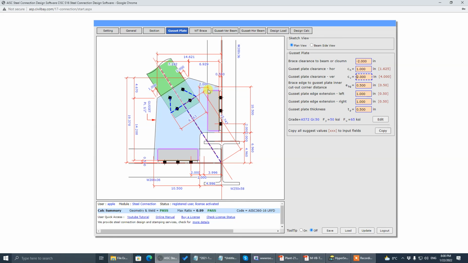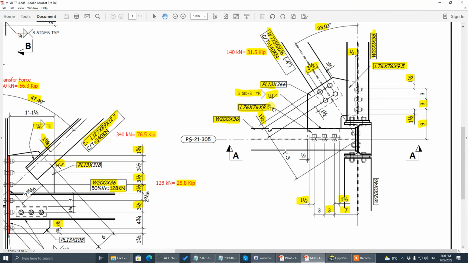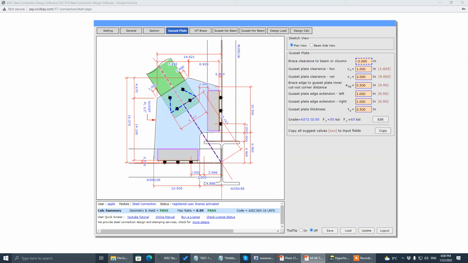Another thing is this clearance, 2 inch. We have to put the positive value now, because a minus value appears to be clearance to the web. Now we have, let's say, 1 inch clearance to the flange edge line. We put the positive value 1 inch.